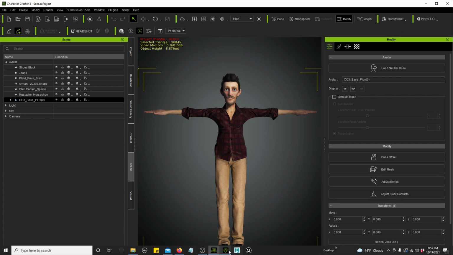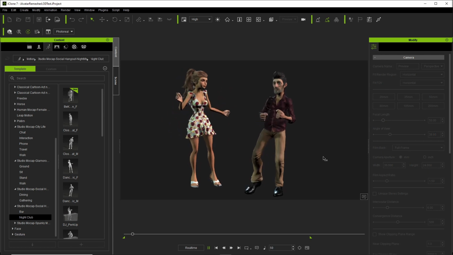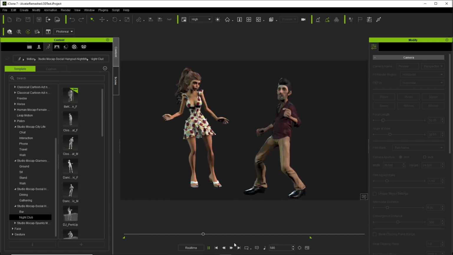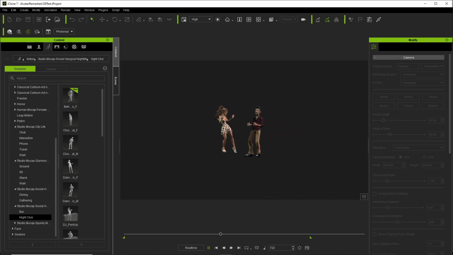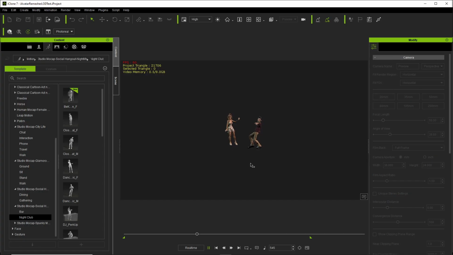We're going to go to the final product. Here is the final product. And there you go. You may say, but they look funny. Yeah, but when they're far away, you can't tell. And this is good for a club scene, good for a bar scene, good for a crowd scene with a lot of people. And the most important part is you want to keep your frames per second high. And 60 is as high as it goes.